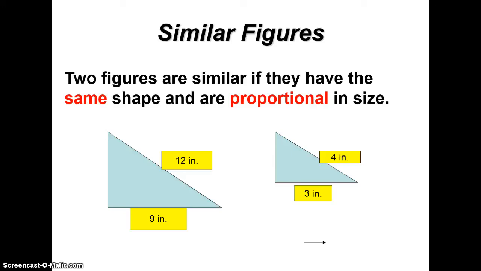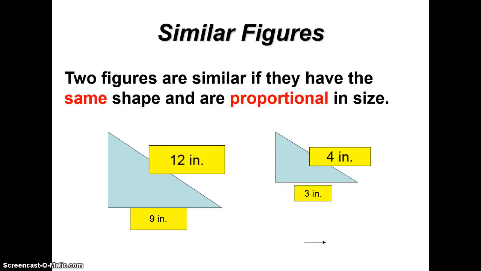So we're going to determine whether these two triangles are not congruent, but whether they are similar. And we do that by setting up a proportion with the side lengths and then using that property of cross products. So we have these two side lengths. By the way, this is a tidbit of information. This is a right triangle.